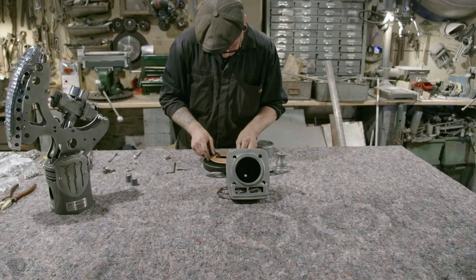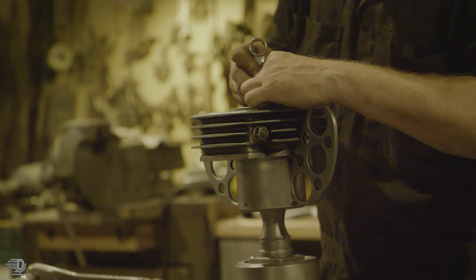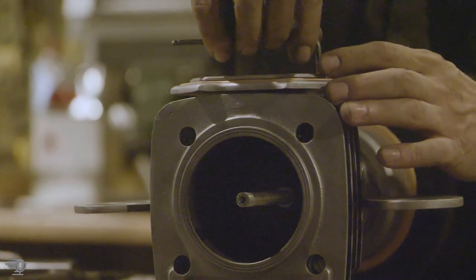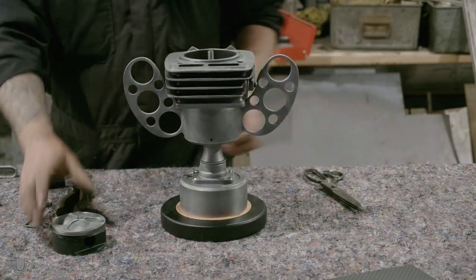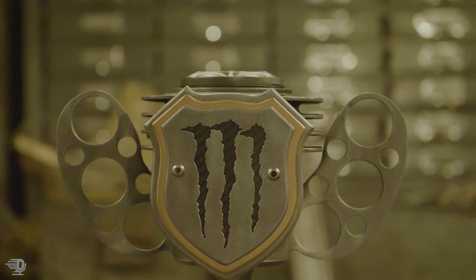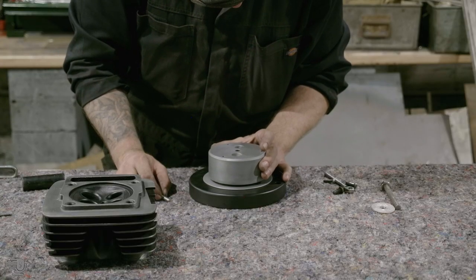I do actually get quite a good kick out of making a trophy because it's not like someone's bought a lamp or a piece of furniture off me — they've actually won this thing. It's nice to be commissioned to make something that's going to be awarded to somebody. It's got a nice feeling that they're gifted this thing, and it's only fair that I do the best I can at making a fitting trophy for them.